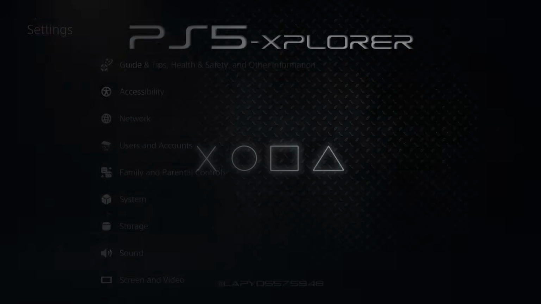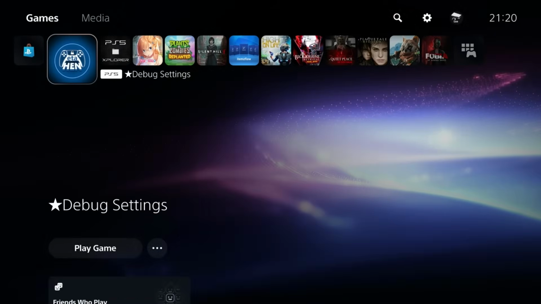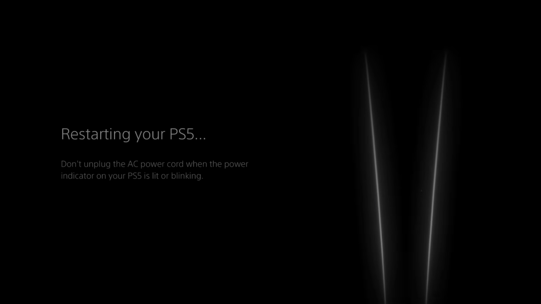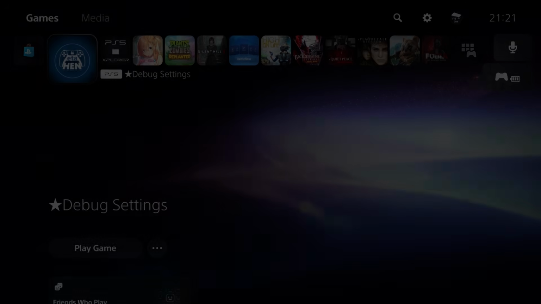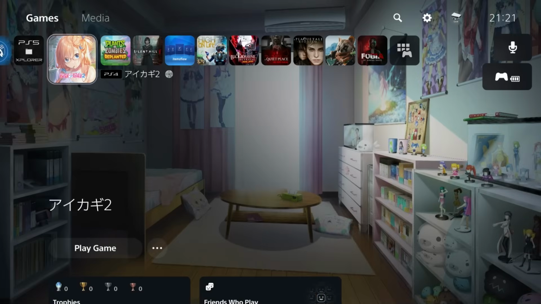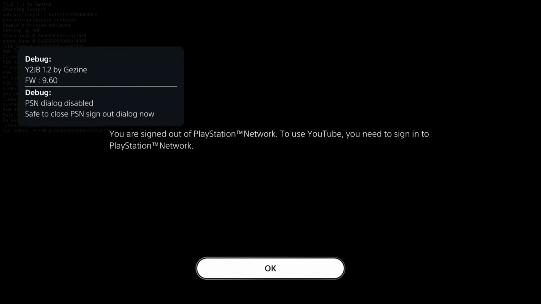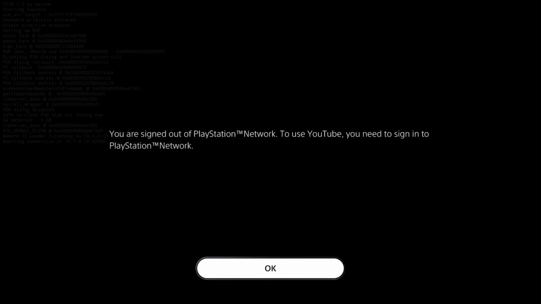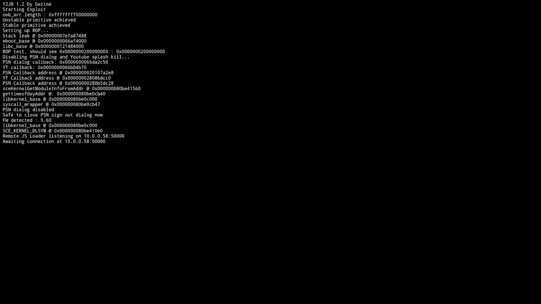So at this point, we are ready to run it, but first off, we are already jailbroken. So what I'm going to do here is I'm going to go ahead and reboot the console, and we will be able to jailbreak this time without using Lua and only with the YouTube application. Okay, so here we are. We are logged into our system, and for the first time, I can actually hit the eject button on that because we are about to get jailbroken just with the YouTube application. And we're going to go to YouTube here. And if everything works as intended, which it looks like it is, we are going to be able to run ETA HEN again.